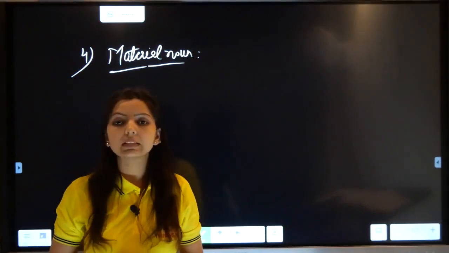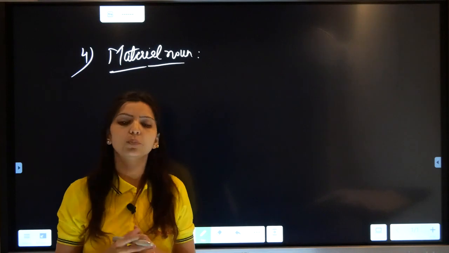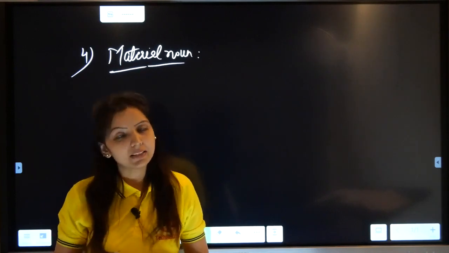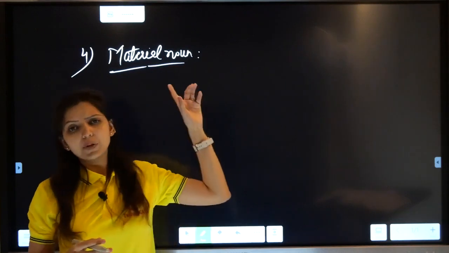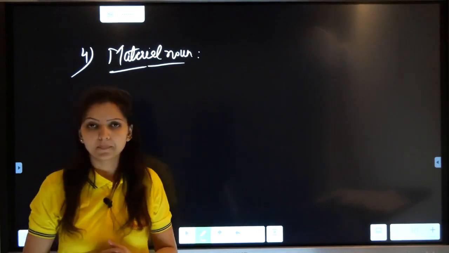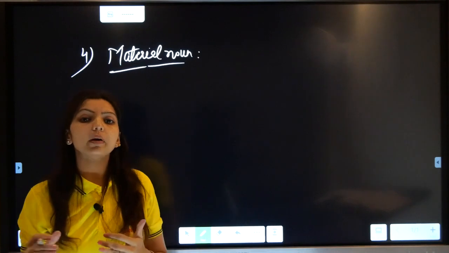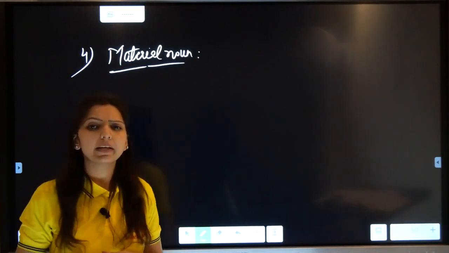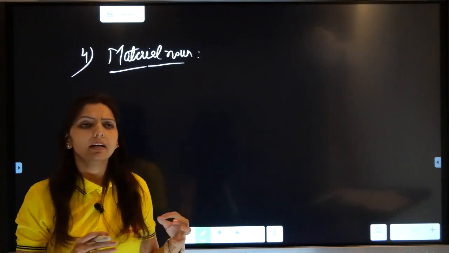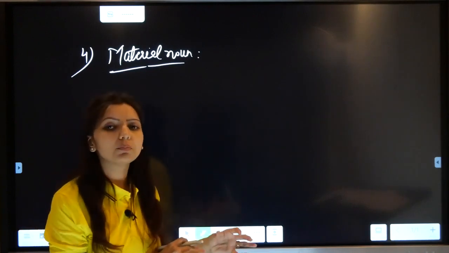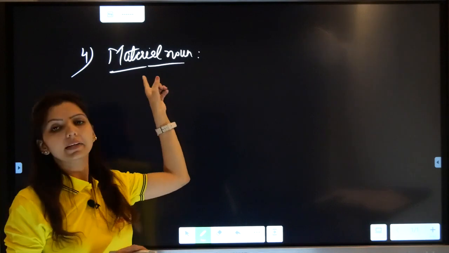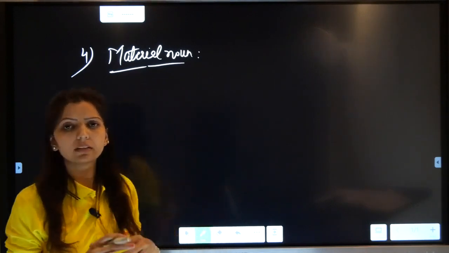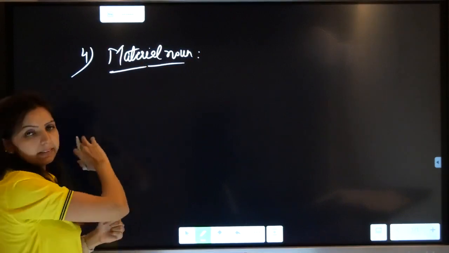For example, if I go to some shop to buy some good shoes, and if I don't like that brand or company, then I will say that I don't like this brand because they don't use good material. Right? If I go to buy some flat or some home, then sometimes if I don't like the builder, I will say that I don't want to go for this particular builder because they don't use good material in their construction. So the materialistic world, or you can say materialistic things, will be involved in this category.